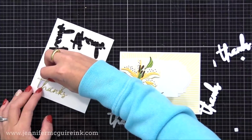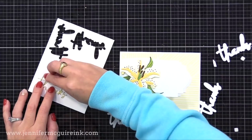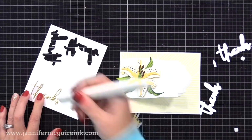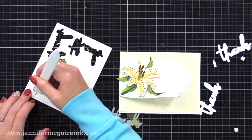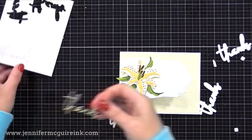It's hard to see, but I'm actually putting that on top of a white die cut that's still in the negative space. That's also helpful for lining up these delicate die cuts. Once I'm happy with how they're lined up, I can just press them together with my bone folder. Then I can peel that off, that layered die cut, and add it to my card anywhere I want.